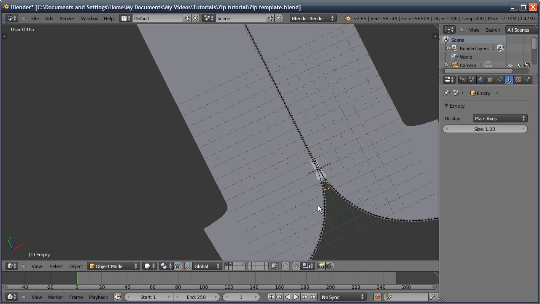The next section in this tutorial is actually going to be focusing on the materials and how to create several stitching effects using multiple UV maps. So if you only wanted to see how the zip works, that is the end of how it works. You don't need to continue watching, but if you'd like to know how to get the materials to look like I had them, then please carry on watching.